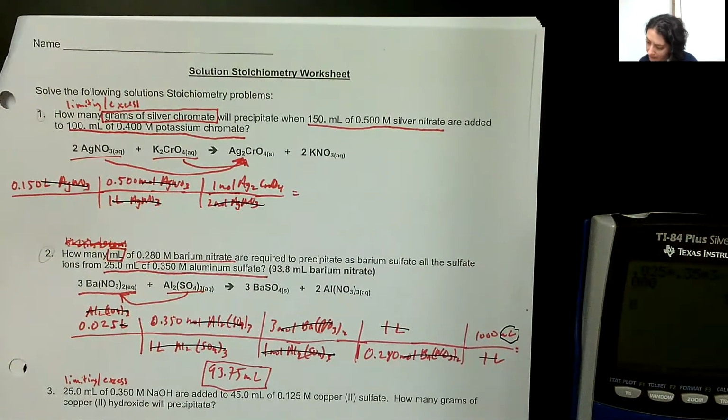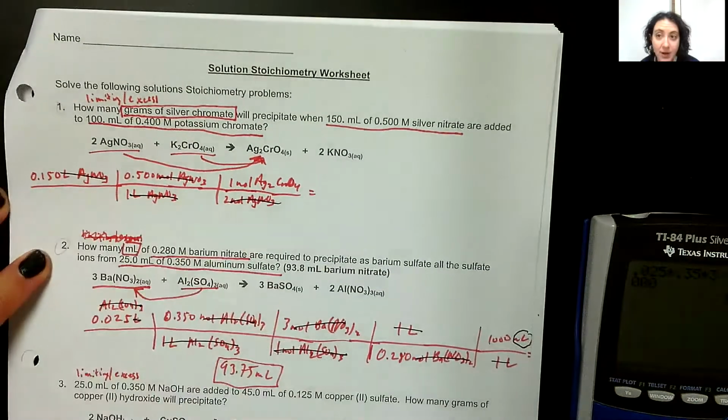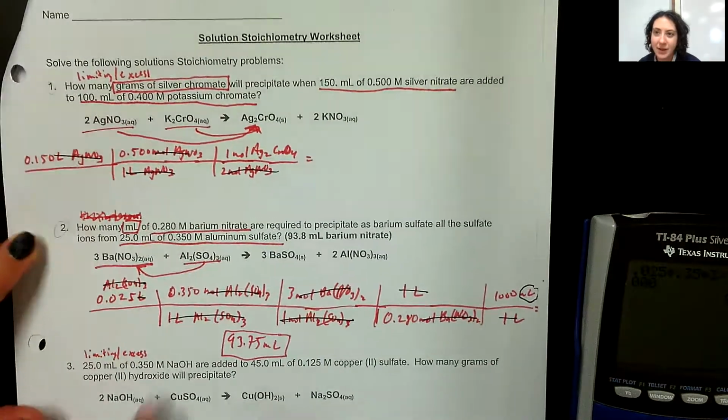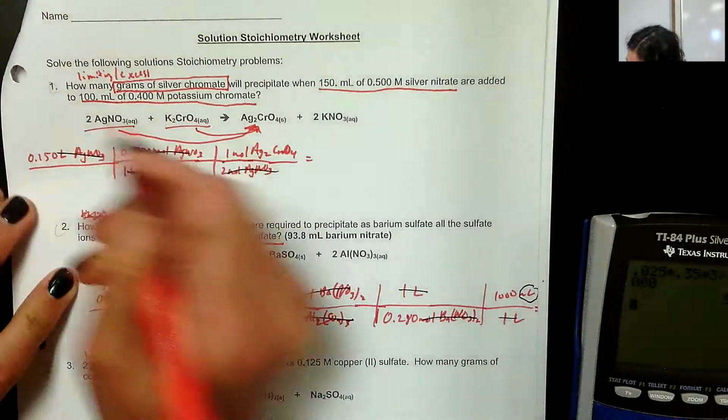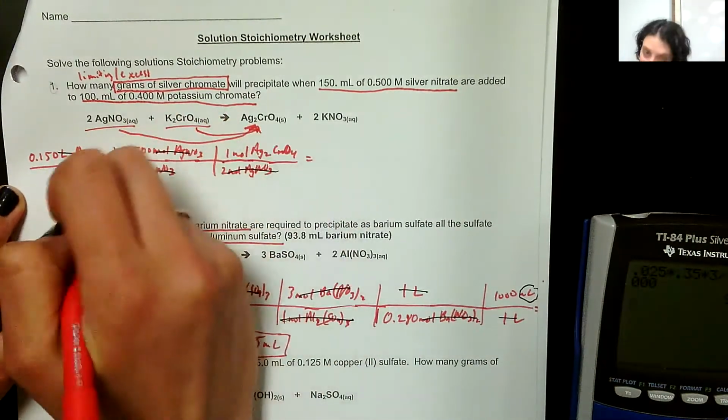Gosh, how do I want to do this? Okay, I'm going to try to squeeze in the other skeleton right underneath. I don't know why I'm sweeping it off. There's no eraser dust, but there you go. Okay, same thing up here, similar, but we're going to do it for potassium chromate this time.